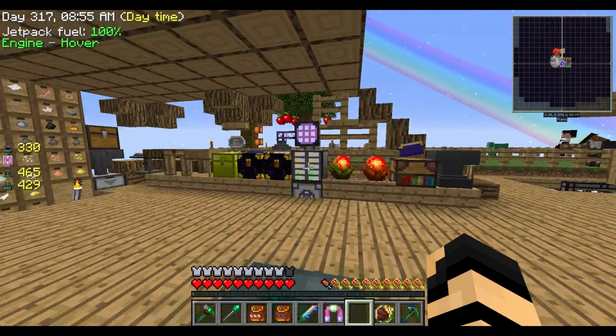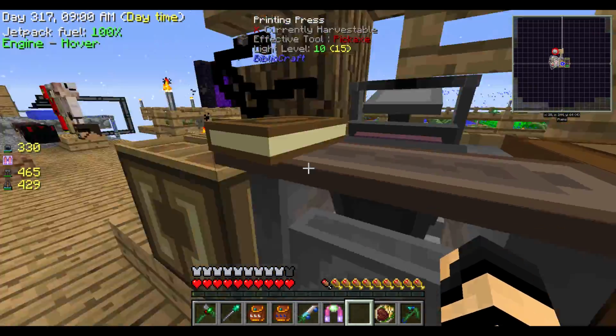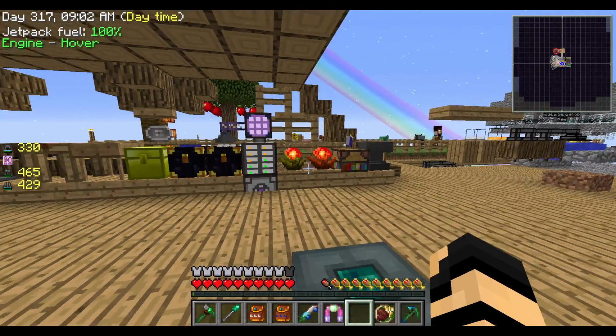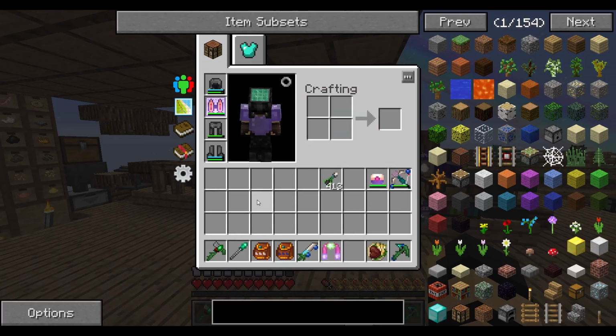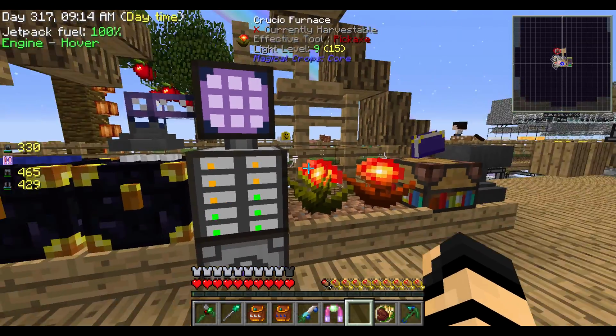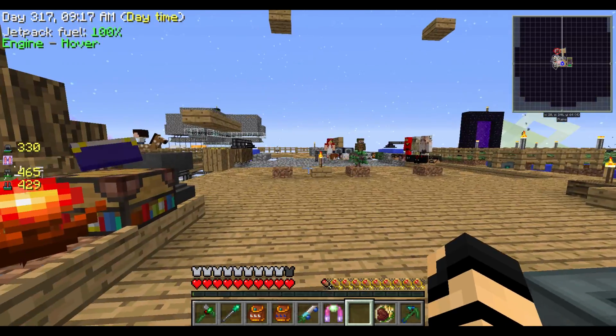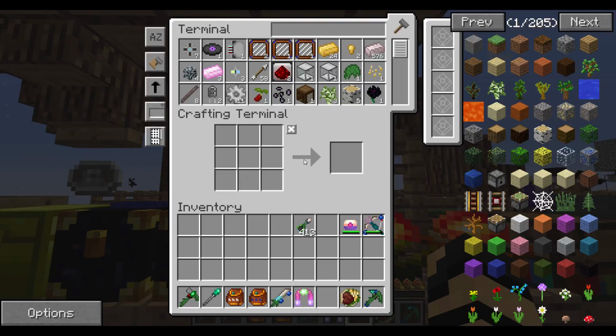So I either have to make a lot of books at 20 levels plus a stack of dark steel each, for 1, 2, 3, 4 copies here. Then all the levels to apply those to the armor. Ooh, I don't know that I have enough dark steel or enough levels stored up because I was only in the 50s last I knew. So I'm going to look into some other options.